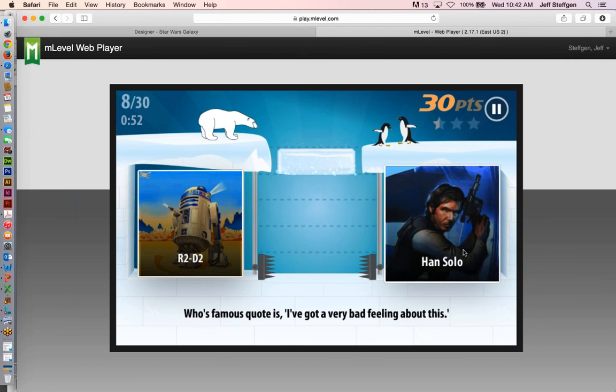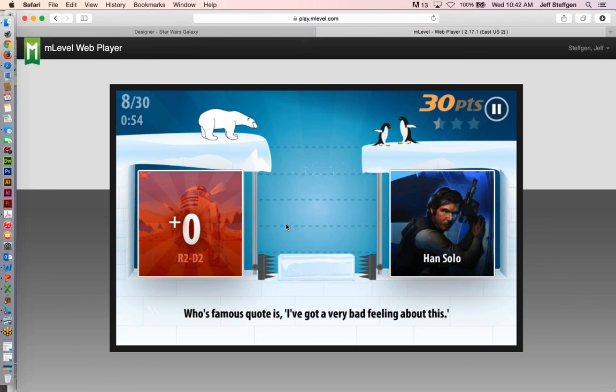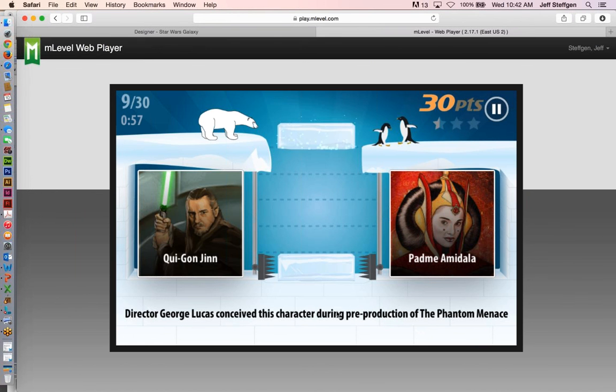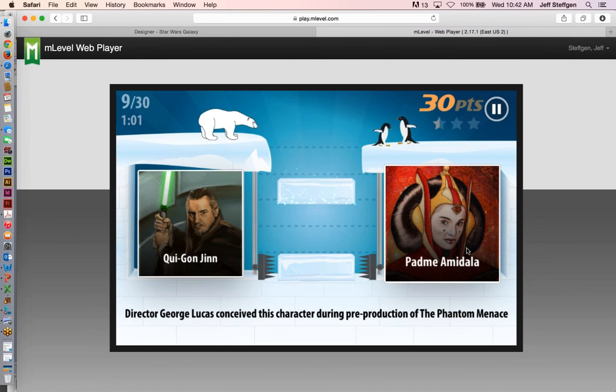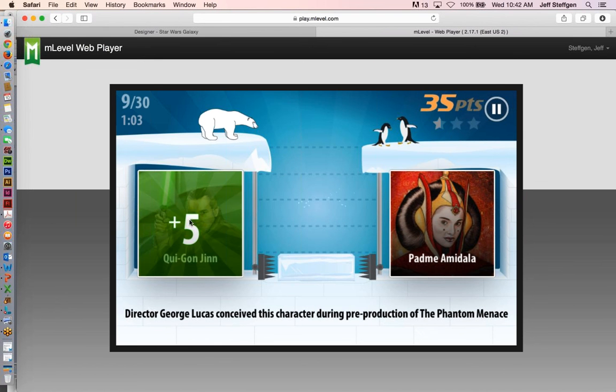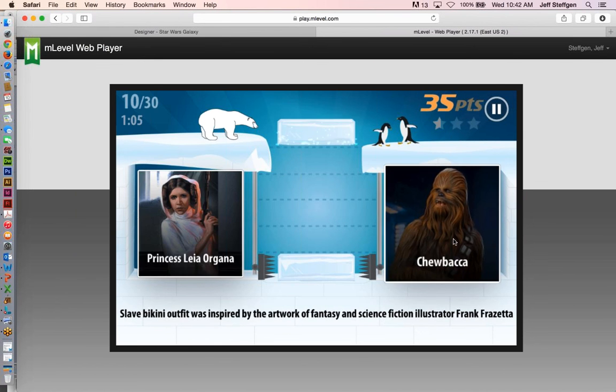So if I let some of these block up, or if I answer correctly, you can see the block immediately falls to the bottom. I get that feedback if it's the wrong answer. It shows me what the right answer is. I'm going to try and fail out of this one if I can. Let's see.